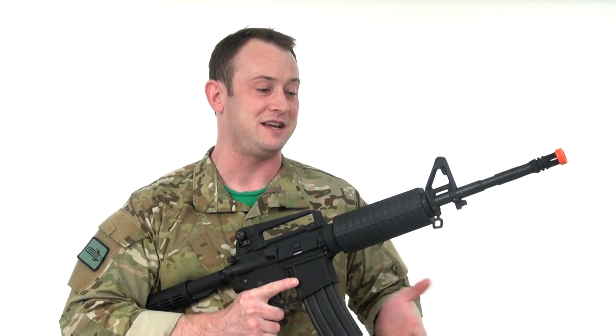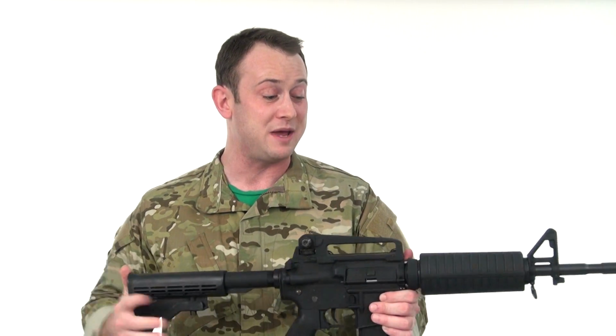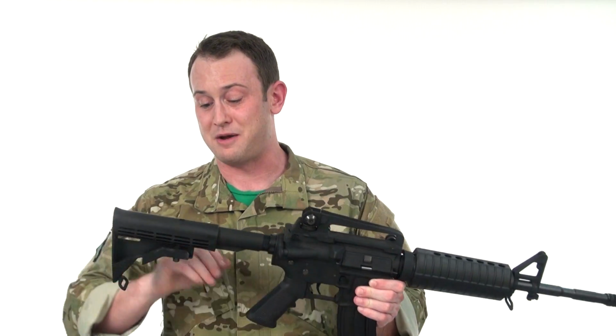Comes with a high-capacity magazine. Again, the vast majority of this gun is made out of metal, except for the hand grip and the pistol grip and the stock.